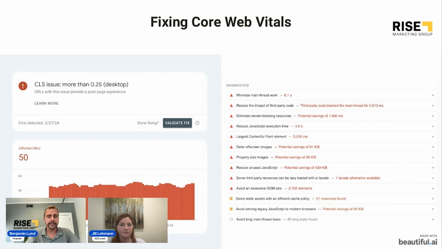Now, let's say someone pulls in these reports and there's one or two Core Web Vitals that seem a little off. What should be an appropriate next step? So ideally, this is something you would want to bring your web developer in for. These can be really heavy changes to make on your site that you wouldn't want to make without the experience of a web developer. Some of them require coding knowledge, such as JavaScript errors or CSS. So that's when you'll want to have their expertise.